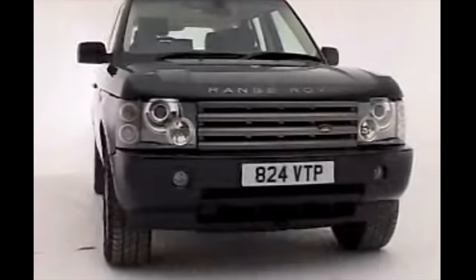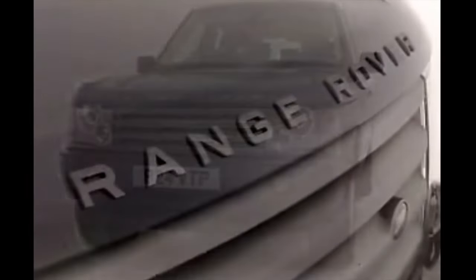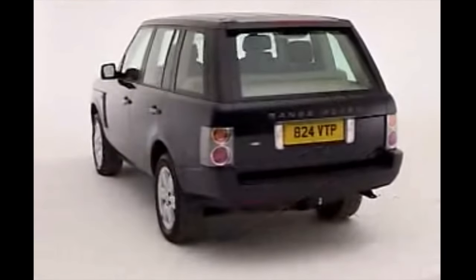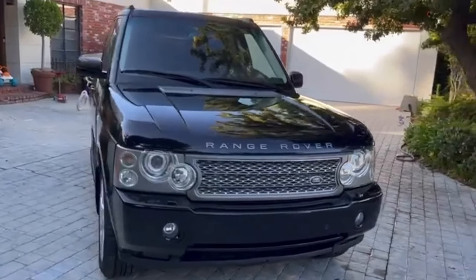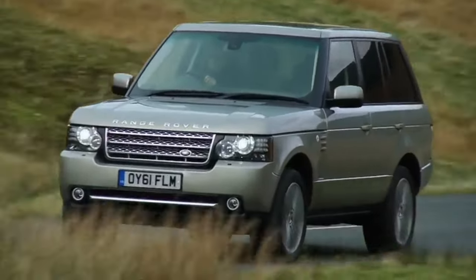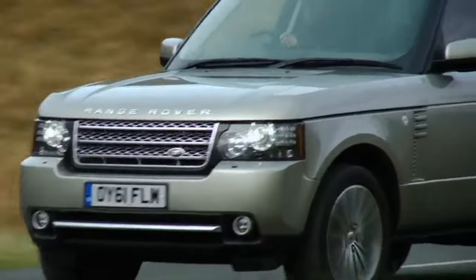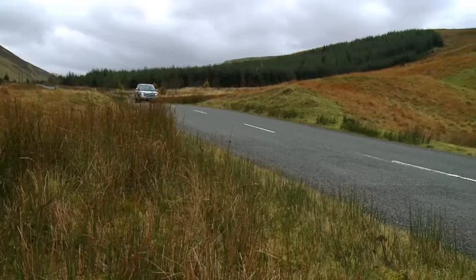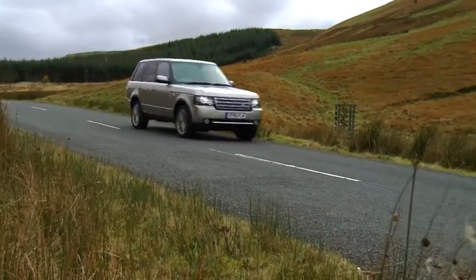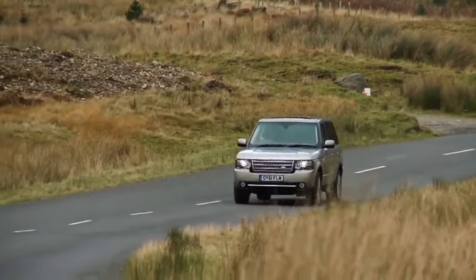We'll get into the details shortly, but first here is a breakdown of the L322 Range Rover's lifespan. First there was the early L322. This was produced between 2001 and 2004. From there is a facelift model, running from 2005 to 2009, and finally the late generation from 2009 to 2012. These are the most notable by the addition of daytime running lights in the shape of round LEDs around the headlights. In this time, a lot changed on the L322 chassis, and understanding the differences is crucial to buying the one that is right for you.